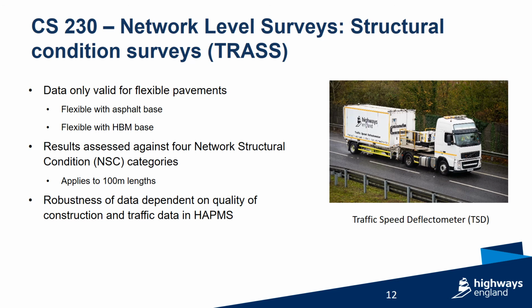Traffic Speed Structural Condition Surveys, known as TRASS, have been undertaken since 2009 and are included in the standards for the first time. These surveys are undertaken using the traffic speed deflectometer on lanes 1 and 2 of the main line carriageway and on lane 1 of the slip roads. Additional information on these surveys can be found in Appendix E/B.